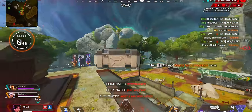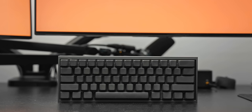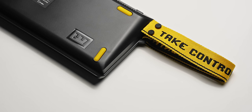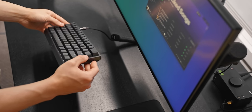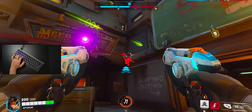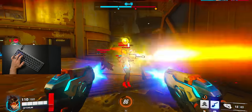Since moving into my new place I have two setups — my gaming and editing setup, and my testing and benchmarking setup. Whenever I use a regular gaming keyboard at that setup, I'm reminded of how crazy the Wooting 60 actually is. Gaming on a regular keyboard just feels wrong — having to wait for a switch to pass through an actuation point to deactivate just doesn't make sense to me now after using the Wooting 60. Being surrounded by fast gaming monitors and mice, a regular keyboard just can't keep up.